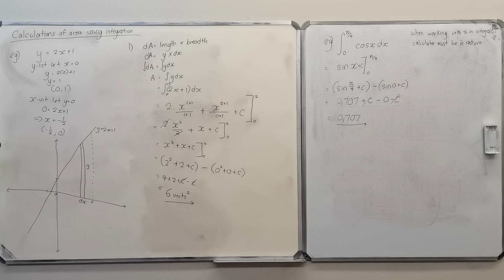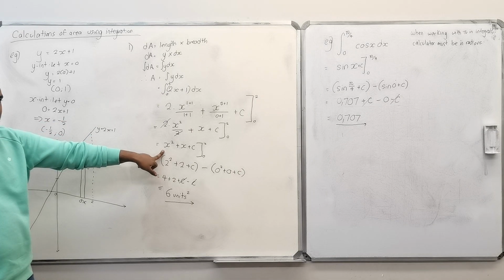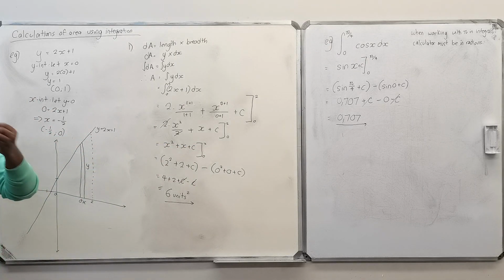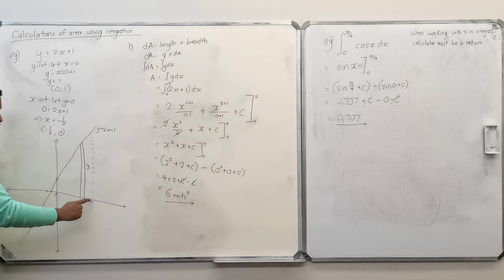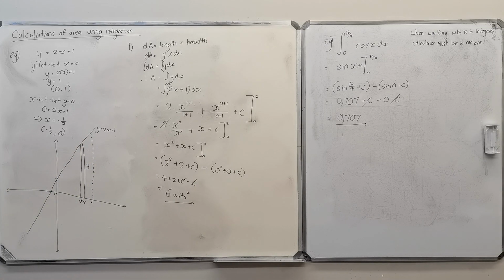And the only way to do that is to substitute the equation for y because that has x variables. Right? That's how I ended up with 2x plus 1 dx. Then I integrated 2x plus 1, and this is integration rules, and then I came up with this. And remember, we have limits of 0 to 2. How you use those limits: you substitute your upper limit minus your lower limit, and you come out to a value. Remember, your c will always cancel. So what that basically means, the area from 0 to 2 in this whole part is 6 units squared. Do we understand that? Yes. Is anybody confused? Okay.